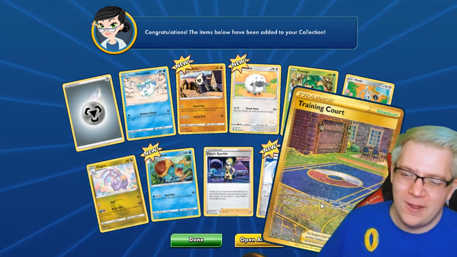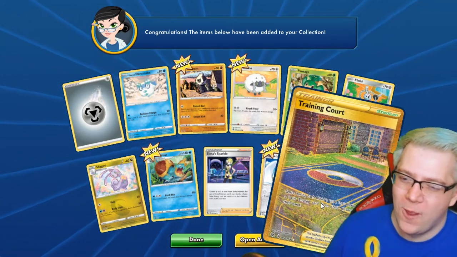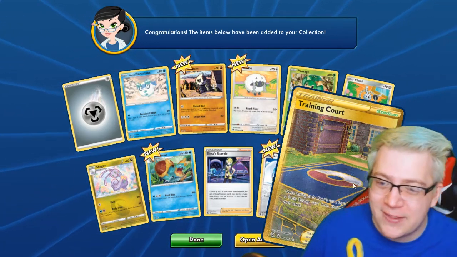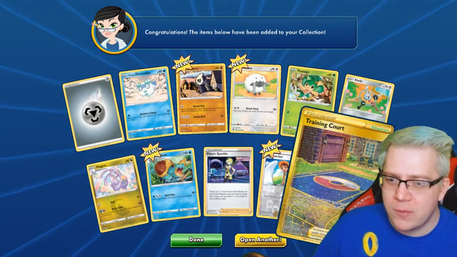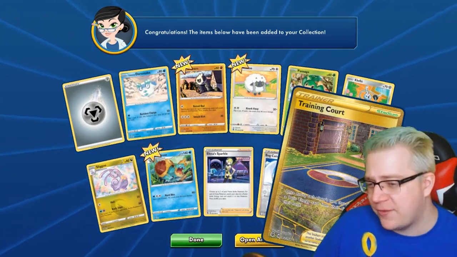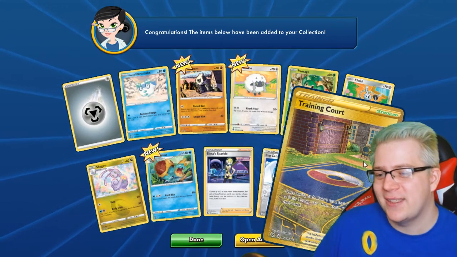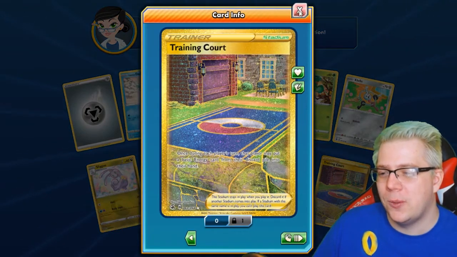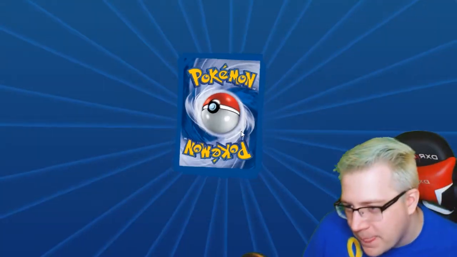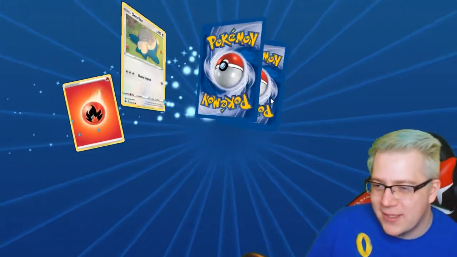Let's go. Ooh. I like that. I like how there's just a table out there. Yeah, it's the training court. But let's have some lunch or something. Some brunch, before or after training. But that is a great card. I knew there was a way to make them into the center like that.